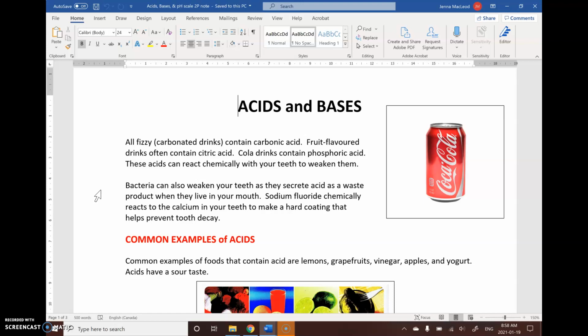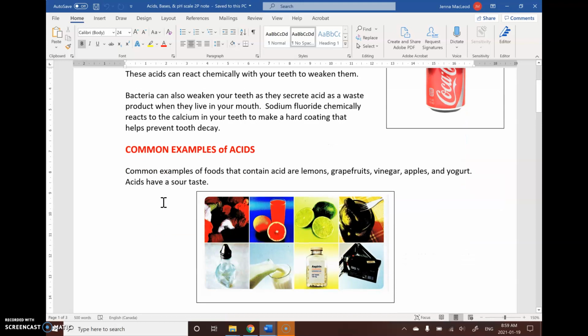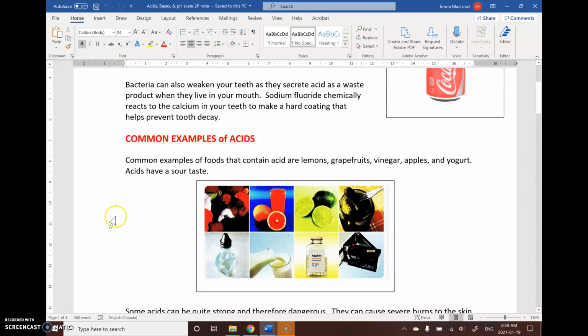So what this is showing is that we have acids and we deal with acids in everyday life. When you have a can of Coke, there's a variety of acids. If you have a bit of lemon, there's acid in that as well. And it does affect your teeth. That's why it's important to brush your teeth, or you start seeing them become weak and you start developing cavities.